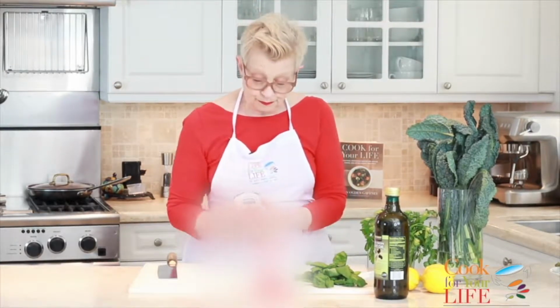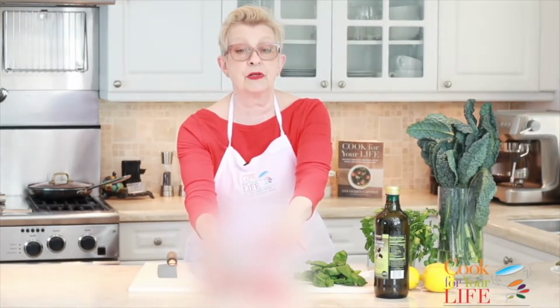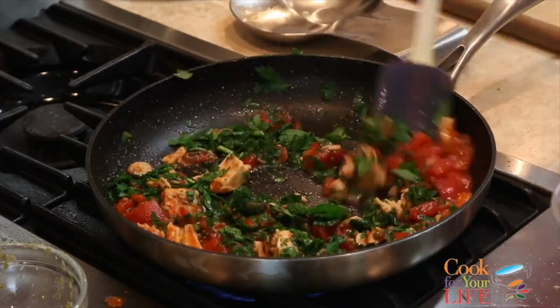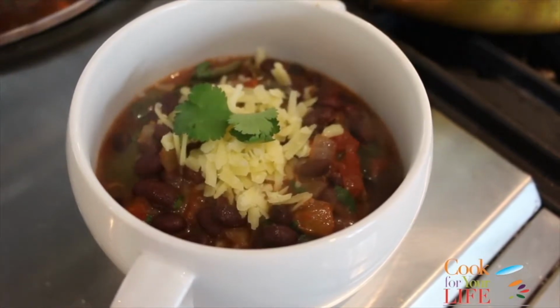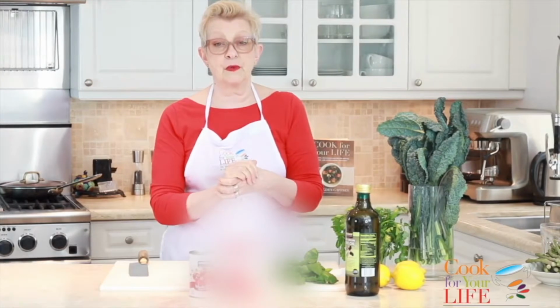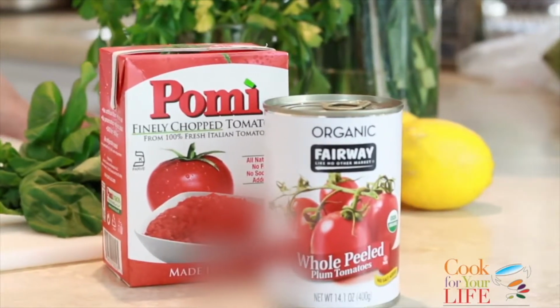Now, whether you buy them whole or diced, they are fabulous, they're cheap, and they do a lot more than just make pasta sauce. They can be used in so many different dishes, from curries to soups to chilies and of course pasta sauce. They are also a much better option than fresh tomatoes in the winter months, when tomatoes may look good, a bit like Snow White's apple, but lack taste. Canned tomatoes are a much better bet for cooking with at that time of year.